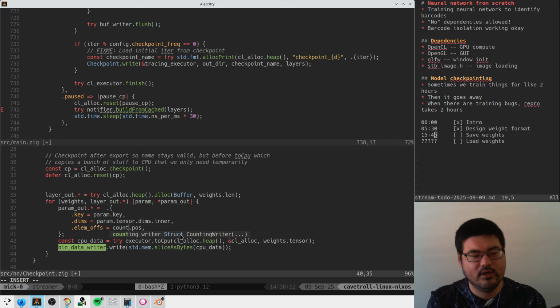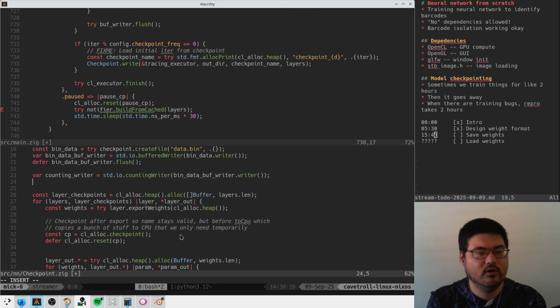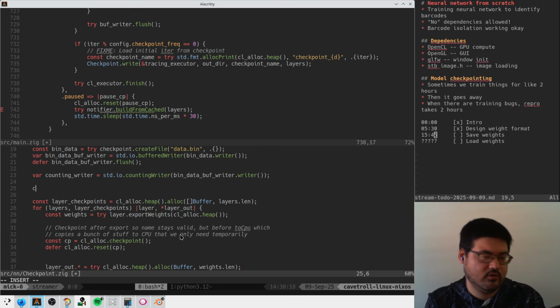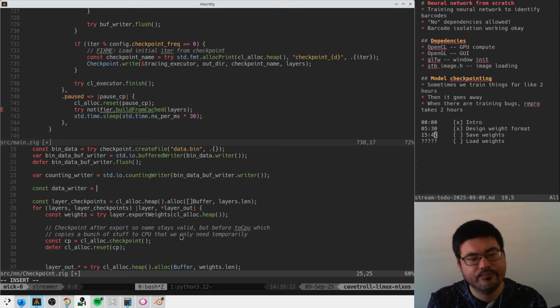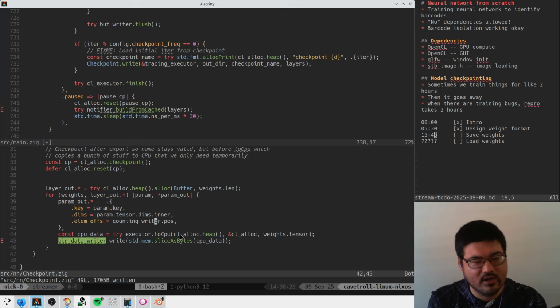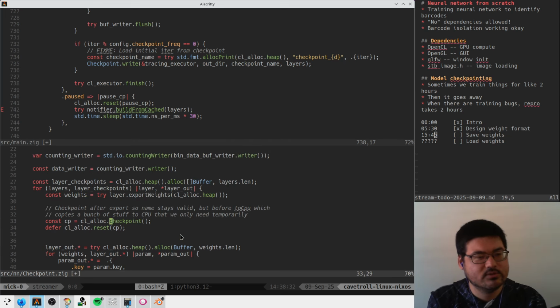Okay, so this is counting. So I guess we have data writer, is what we should call this. So this guy fulfills the interface, and then we have counting writer. Is that what it's called? Counting writer, yeah.